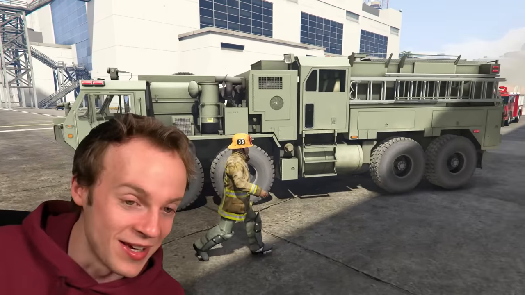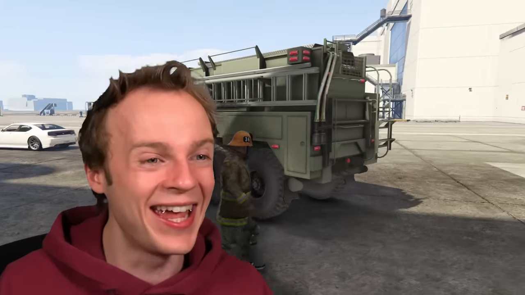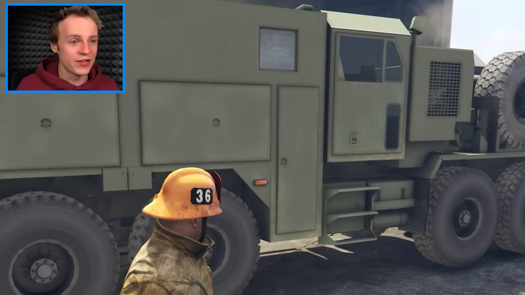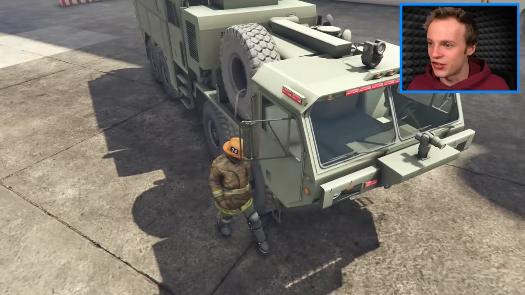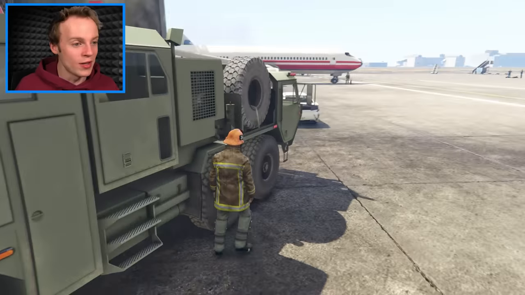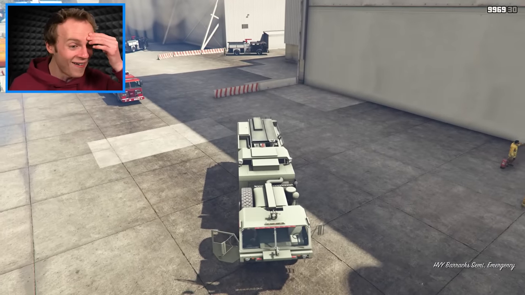Guys, this is the most overpowered emergency vehicle I have ever seen. Wow, they get better and better and better. Check this out. All right, this is some heavy-duty, military-grade fire truck. There are so many places to chill out in this thing. Like, I could chill out in the middle. I could use the hose. I'm just gonna go in the front right now. Is there even a hose on this I could use? This is so cool. Oh my goodness.